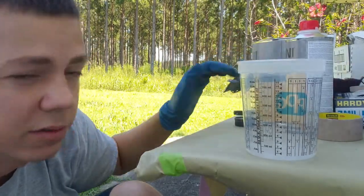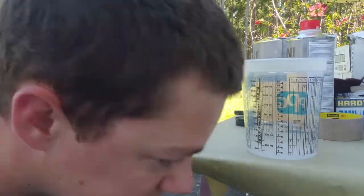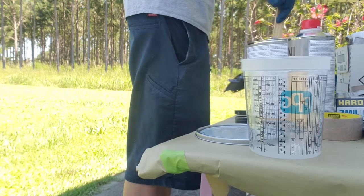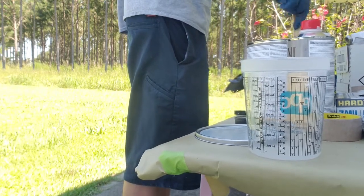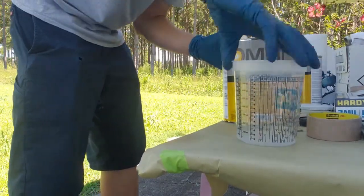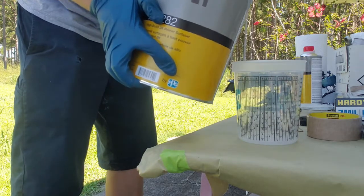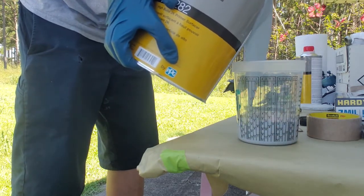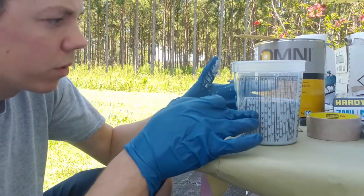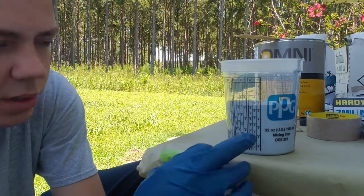So I'm going to get this stuff mixed up, and then I'll get some of this. We'll get the primer stirred and we'll get some mixed. Primer up to the 4. Let's find the scale I'm using. I put it up to the 8. So now we're going to mix our hardener up to the next 8.